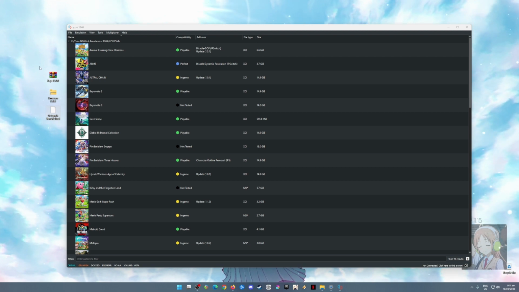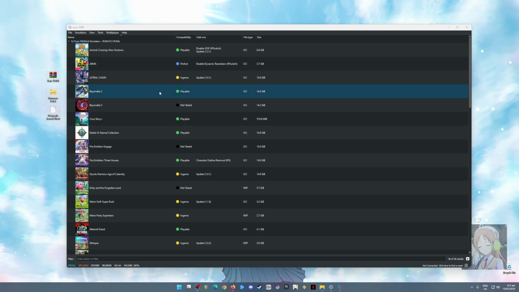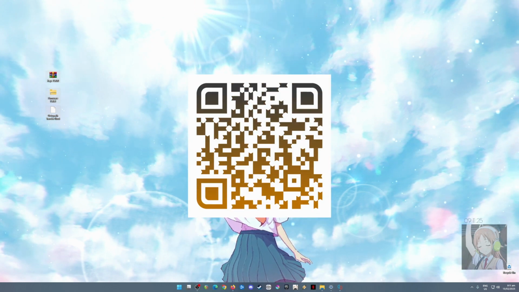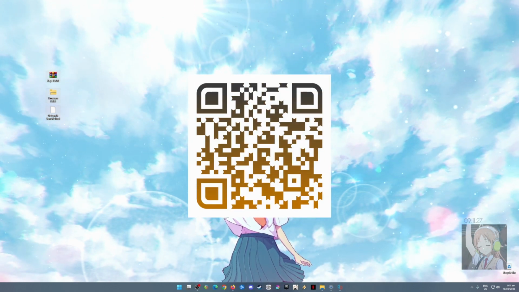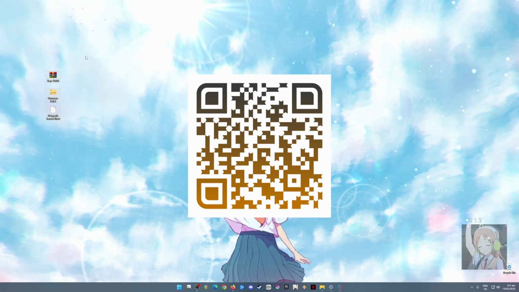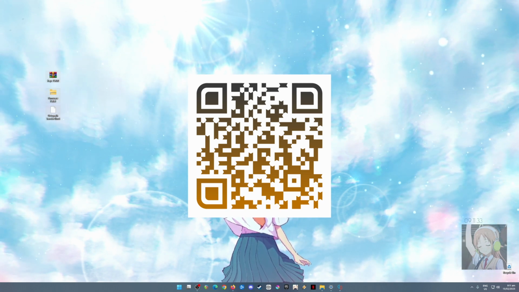So if you don't own a Nintendo Switch, or if you have a Switch but don't know how to mod it or add a custom firmware to it, I'm just going to save you the hassle and teach you where to get all of these files. I'm just going to leave a QR code here which you can scan with your QR code reader, and you will be redirected to the page where you can download all of these files. That is approms.com.